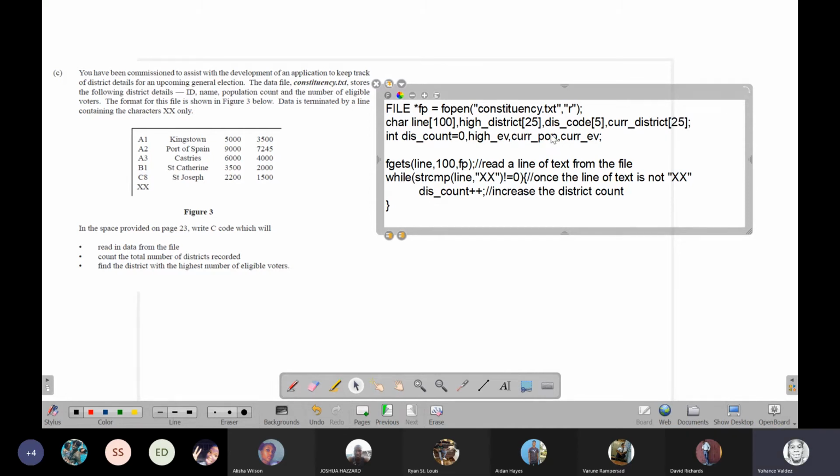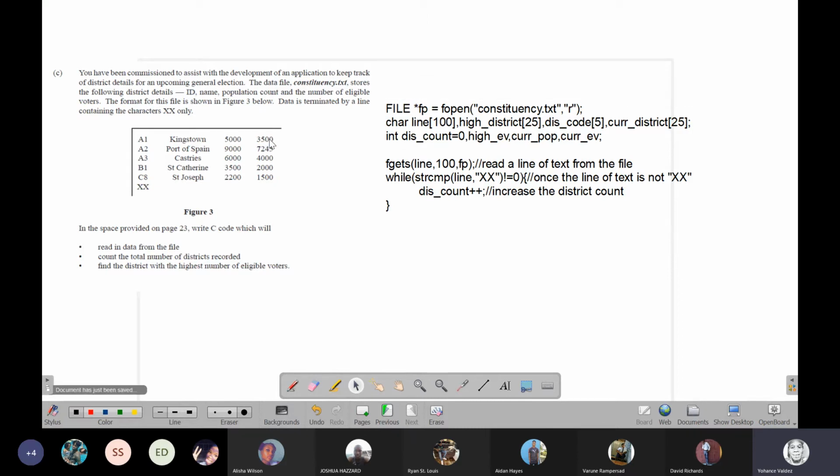Why do we have to have two separate variables for the highest district and the current district? Because we're reading in district by district, but we don't know if that is the highest district. So we have to save the highest district to a separate variable. And we're also dealing with the eligible voters, so we have to save the highest eligible voters to a separate variable from the current eligible voters. Because we could only read in Kingston first and say, okay, Kingston has 3,500 eligible voters.